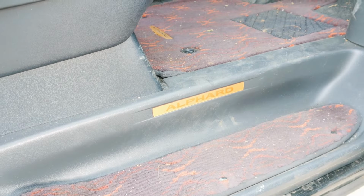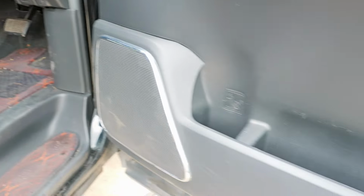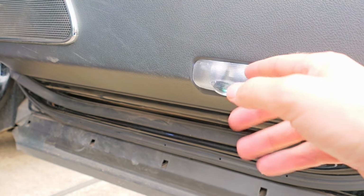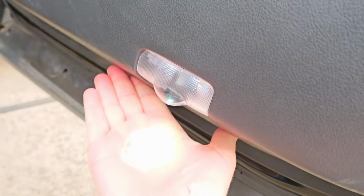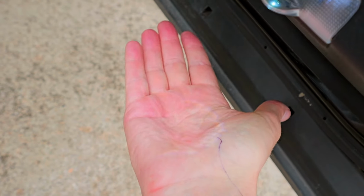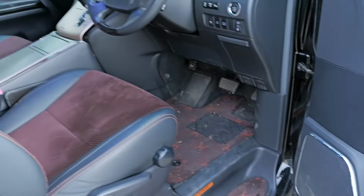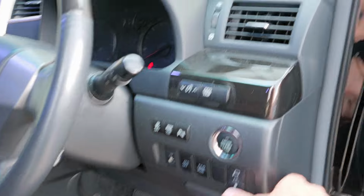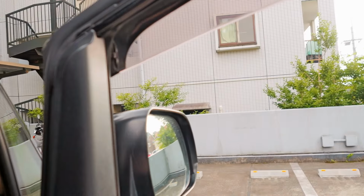Unique Alphard sign there and there for the gold version. And look at this. I love these. This thing here has a light in it that illuminates onto the ground the word Alphard with a nice little design. It's going to be about dinner plate size right here every time you open the door. Very cool. A little nerdy, but very cool. Of course, power folding mirrors. Can't do it because the car's off.